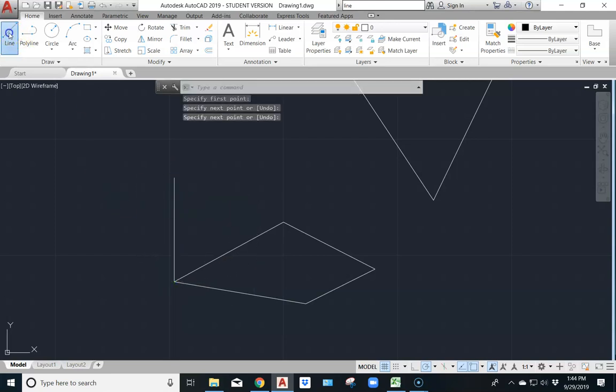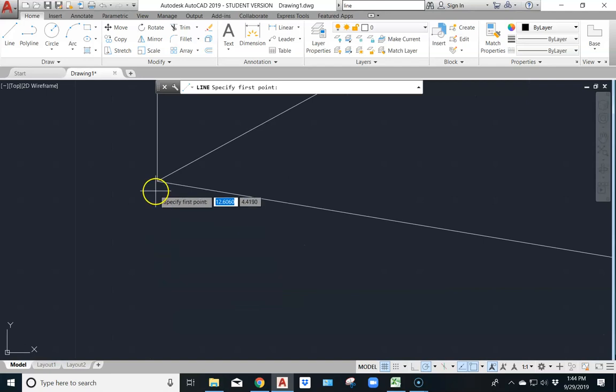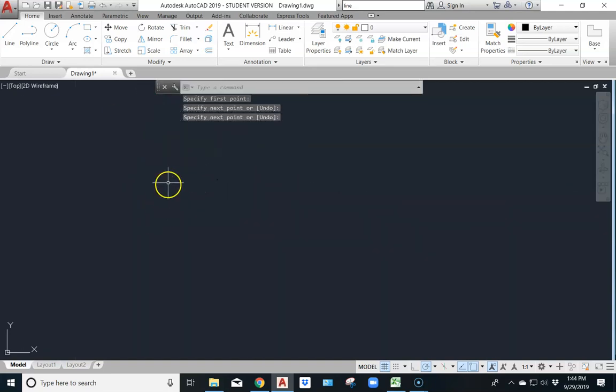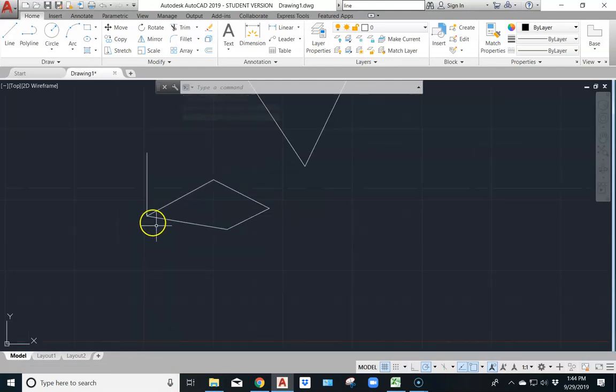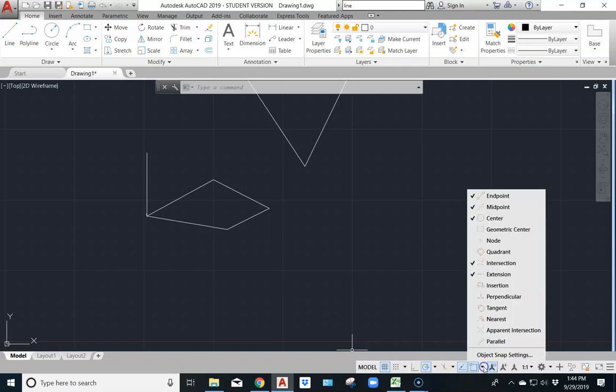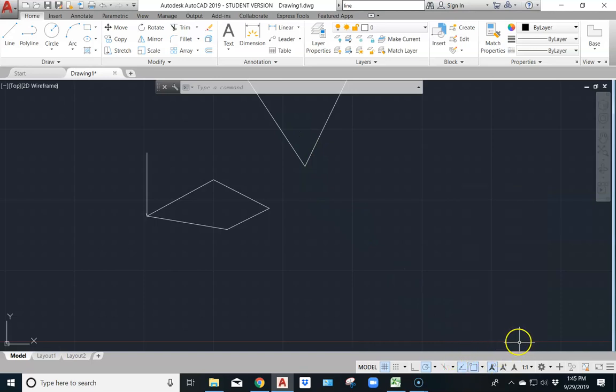But if I snap to what appears to be the endpoint to me, without that green box, for example, if I zoom in, maybe that looks like I'm on the endpoint to me. So I snap here, or I draw from there, you can see it's not actually attached. And you'd have to zoom in really closely to see that it's not completely attached. So there are object snaps for a bunch of different areas on our objects that we can attach to, and I will go through all of those with us starting later on in the week.